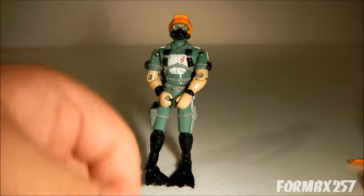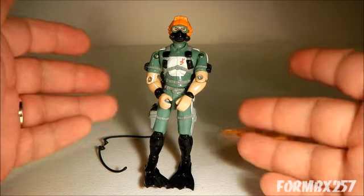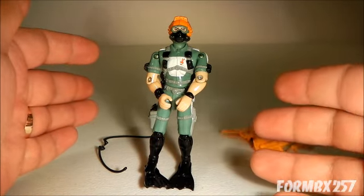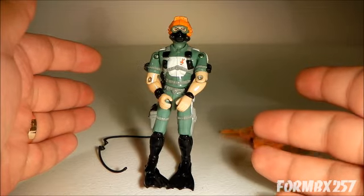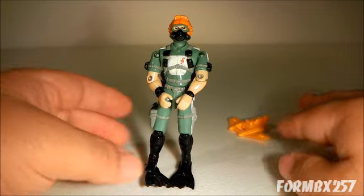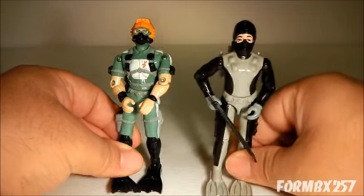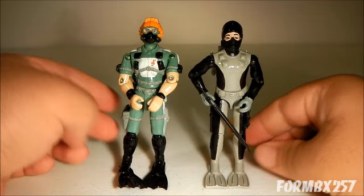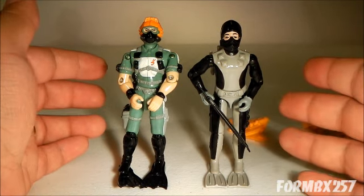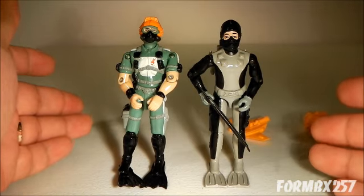It's a lot of really nice accessories for this figure, so it's fairly easy to forget that, despite being a SEAL, Wetsuit is not armed — he is more like a rescue diver than anything else. Wetsuit actually replaced the 1983 Torpedo, at least on the shelves. However, in cartoon and comic book form, the two were often working together with many of the other Navy-themed G.I. Joes.